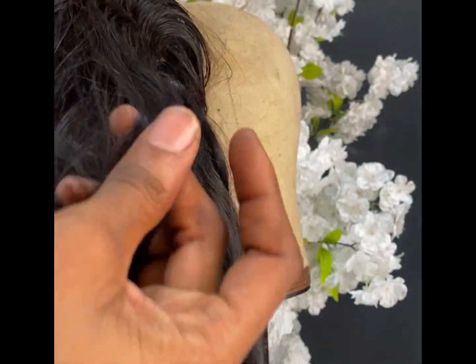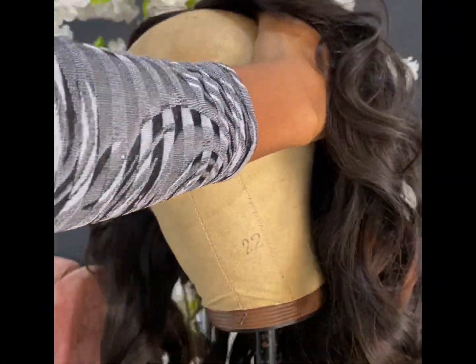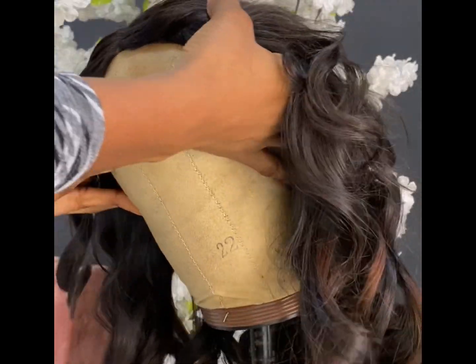That's one mistake a lot of people make when they buy wigs. You buy very expensive bundles and you pair them with a very bad closure or frontal. No, you need to choose high quality.